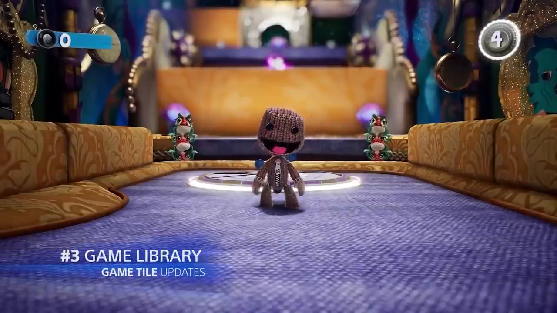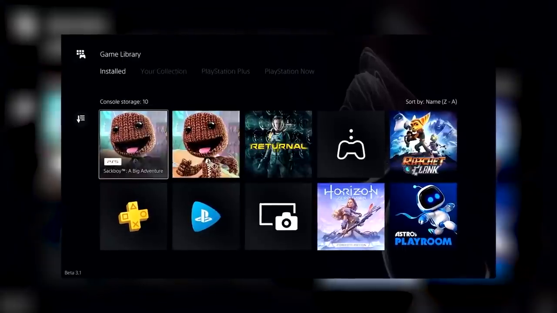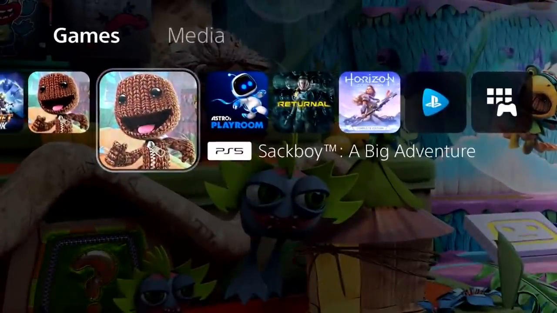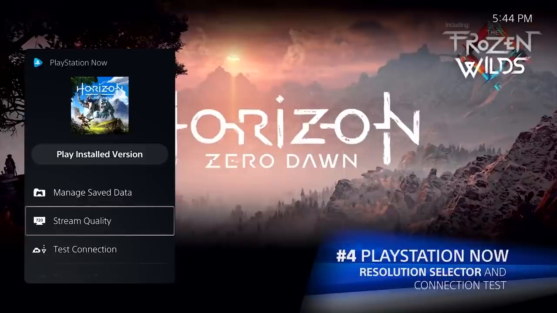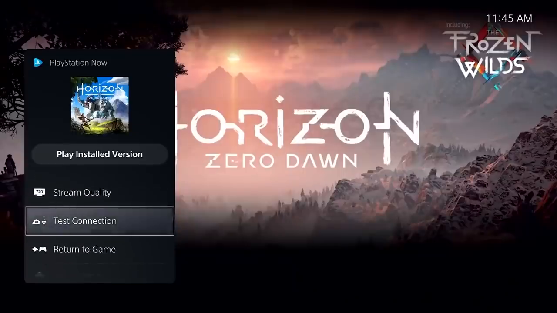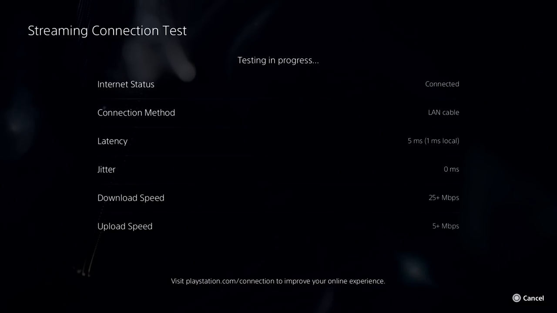If you have different platform versions of the same game installed, they'll now appear separately in the Installed tab of the game library and on the home screen. Each game's tile now clearly indicates its platform. If you're streaming games through PlayStation Now, you can now choose between 720p or 1080p, depending on the individual game, to select your preferred video resolution. And a new streaming connection test helps you identify and troubleshoot connection issues.